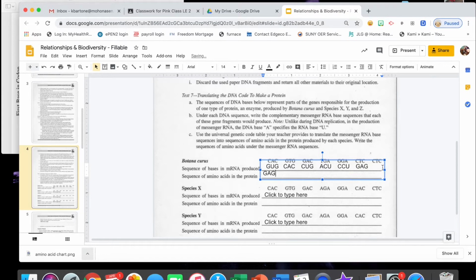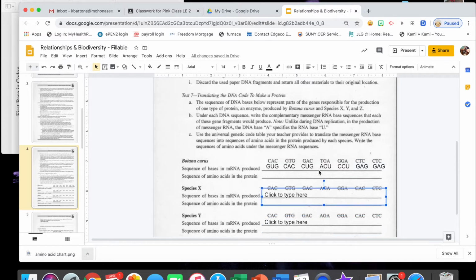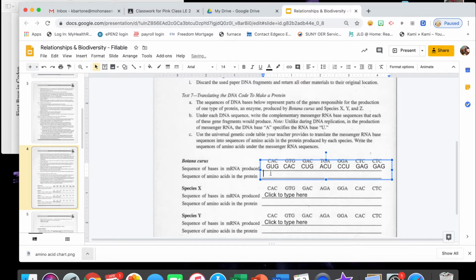Oh, I'm going to make the box a little longer. So if that happens to you, you can just make your box a little longer. That may happen on these ones as well. If you make it a little longer, it will keep it on the same row. Okay? So then I'm going to hit enter and hope that it goes down. Yes, it does. Goes down to the next line. So now's where I need the chart.